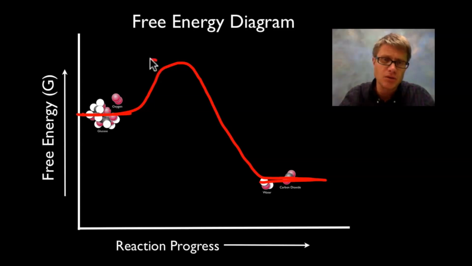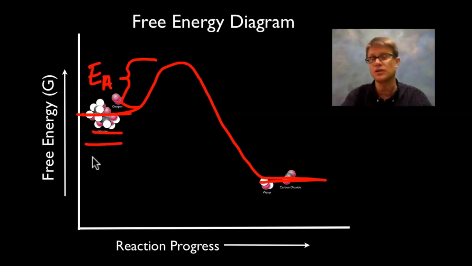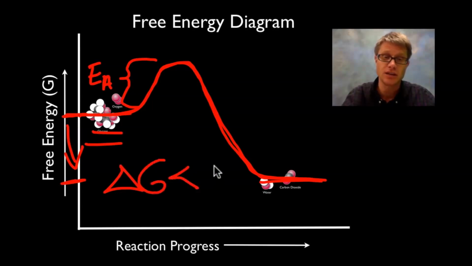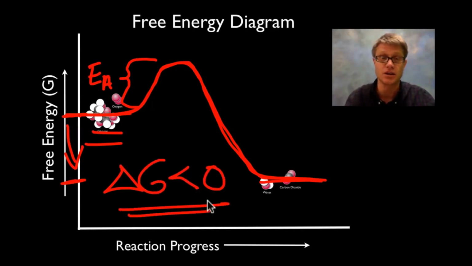Now, if you know anything about chemistry, you know what this is up here. This up here is called the energy of activation. In other words, you know that just sugar sitting on your table doesn't spontaneously break into water and carbon dioxide and give off fire. Basically, you have to put a little bit of energy into it to loosen those bonds, and then it's spontaneously going to break down. But if you look at the net change from free energy here to free energy here, you can see that there's a decrease. And so the delta G is going to be less than 0. That's an exergonic reaction.